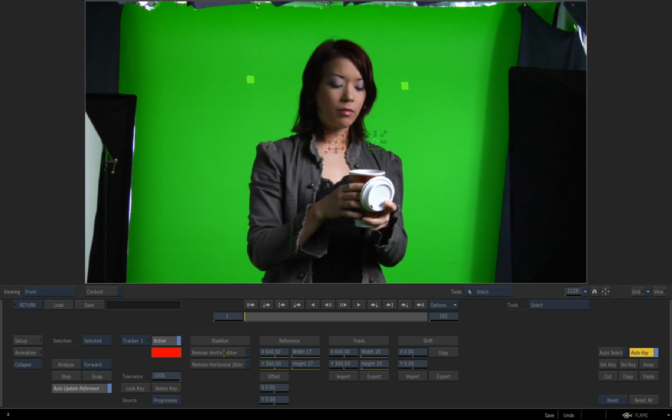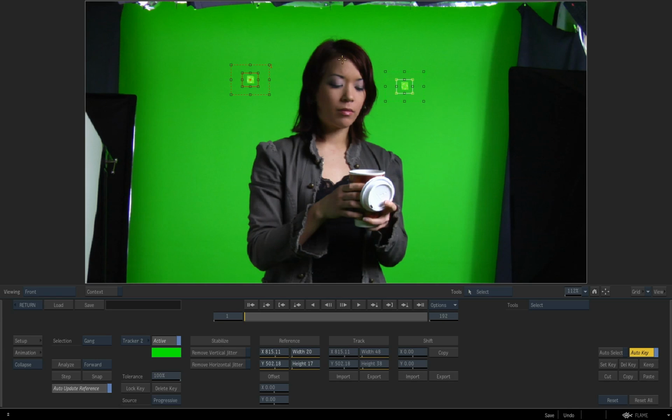So when we enter our tracker, we will have two tracking boxes. Now, a nice little quick tip to manipulate these is if you just hold down the control key, you can tap in the interface and you can then position your reference box and tracker together. We're going to now work on tracker number 2. Hold down the control key and we're going to put it there. We've got some nice tools to manipulate the reference and the search areas together. So if we gang them together, we can make the width and the height of the search area a bit bigger, and the width and the height of the reference area.